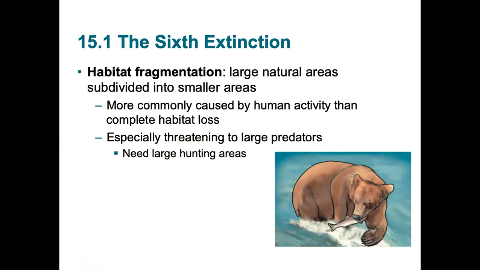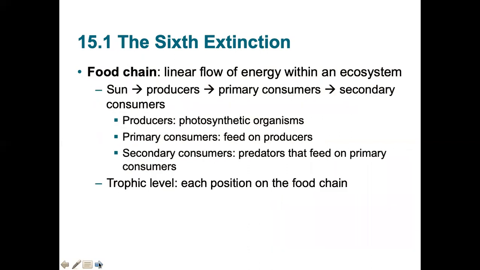Habitat fragmentation is large areas that get broken up. This is one of the ways that habitat destruction happens. It's by breaking up those large areas, and that's really important for large species that need lots of area to gather enough food to support their bodies and their populations. So if you break up a huge swathe of land, then they have less resources accessible to them.